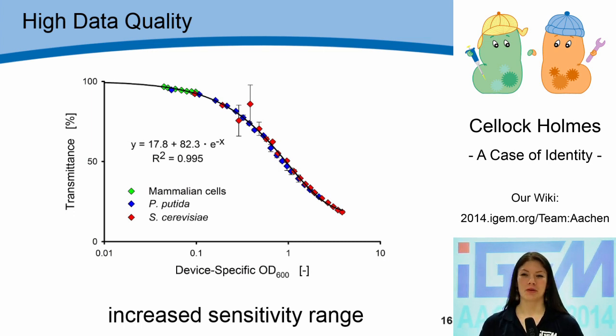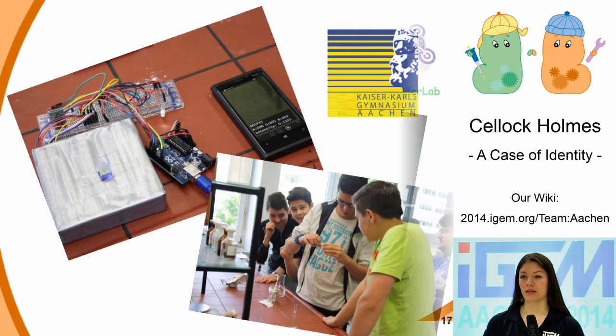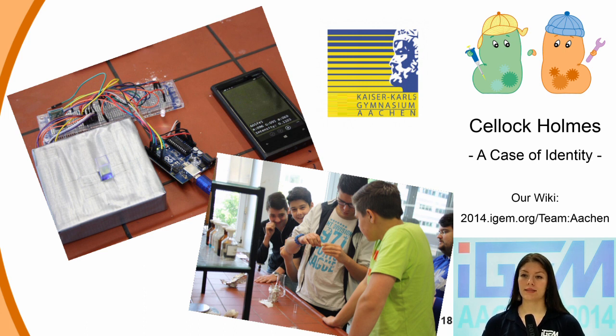The main target group from an economical point of view are low-budget institutions such as high schools. We took our OD device to the NERNDER Lab, a laboratory where school classes can do experiments from soldering to PCR. We organized a one-day workshop for a grade 11 biology class where we introduced students to synthetic biology and our iGEM project, and did fun experiments such as the one with fluorescent fluids. We also did a growth experiment with E. coli where students measured the OD of cultures every 30 minutes using our OD device, and it worked great. In collaboration with Kaiser Karlsgymnasium in Aachen, we developed an eight-lesson teaching module on synthetic biology for a grade 9 biology-chemistry class. We thought that measuring not only OD but also the fluorescence of liquid samples would unlock a large number of fun experiments for biology, chemistry, and physics class.